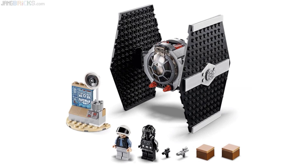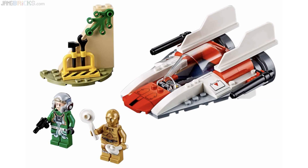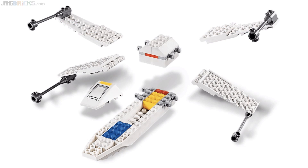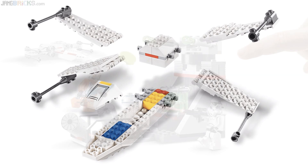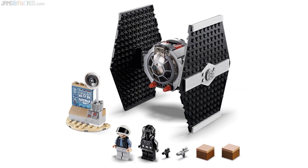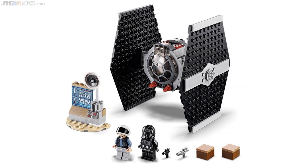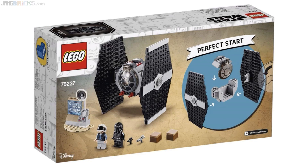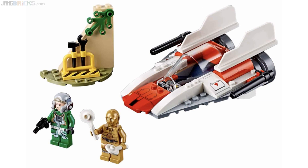We've got three of them that have been revealed so far, and I'm very torn on these. On one hand, I think it is really good to offer products that are desirable to younger kids, that are easier to make, to give them a lower barrier to entry into the whole LEGO system building world — the next step up from Duplo, or an entry if kids have not had any brick-built construction stuff in their hands at all. But I'll need to get these in my hands to see them in three dimensions and feel them to understand if they feel fun.